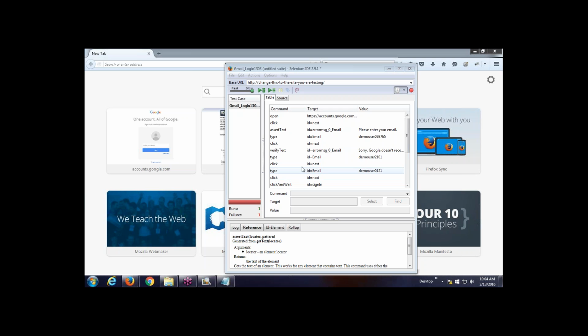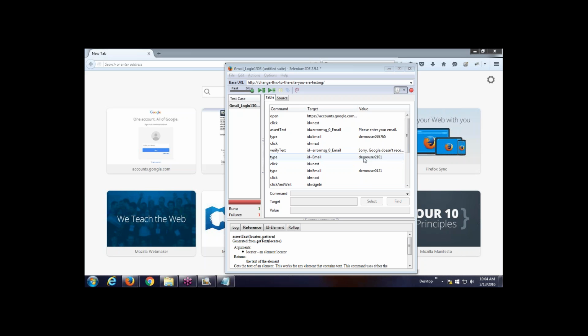So with the help of Selenium IDE, we can test our web-based application. And there are some disadvantages also. Selenium IDE only works with the Firefox browser. It will not record or execute in a different browser like Internet Explorer or Chrome. Also, I would suggest that whenever you are working with Selenium IDE, don't use your personal credentials or personal data.